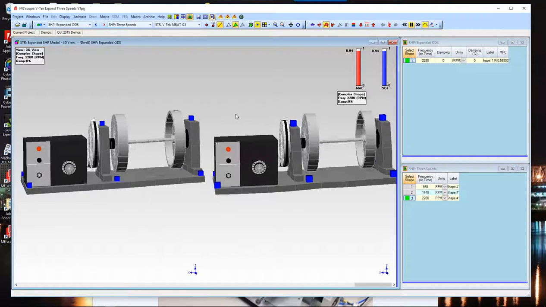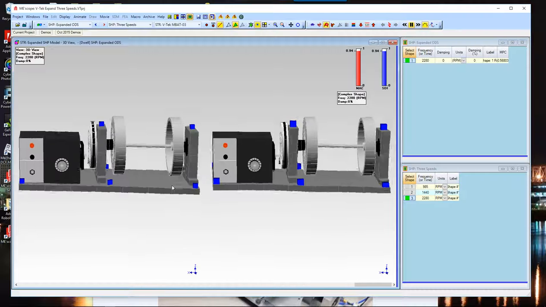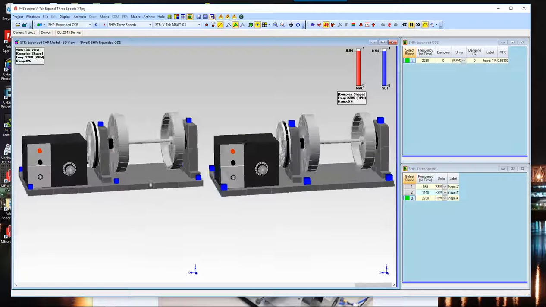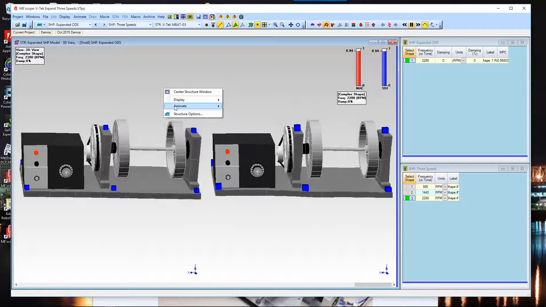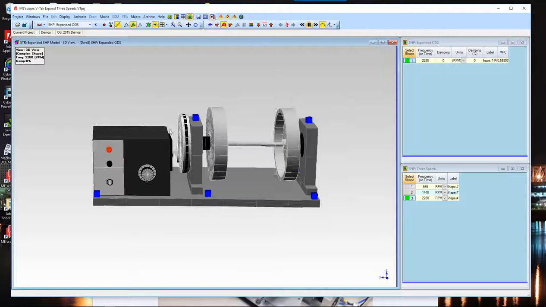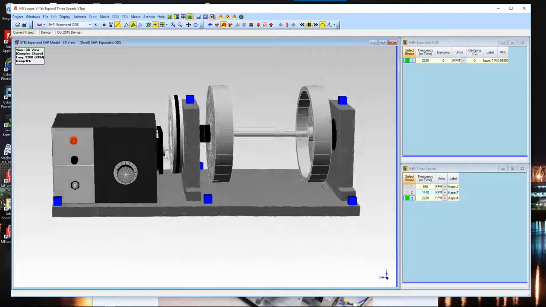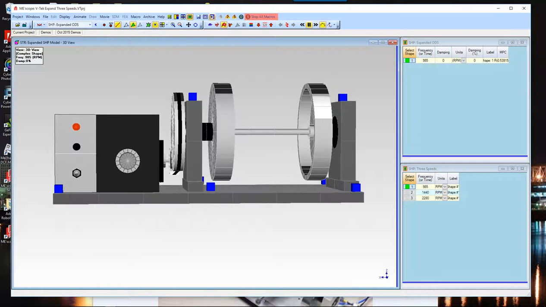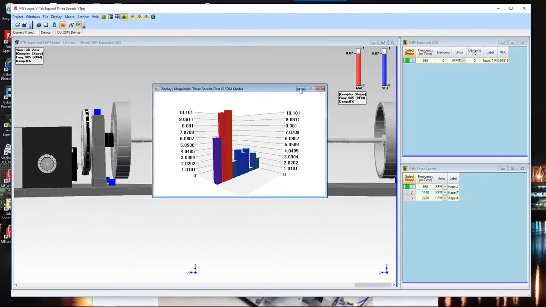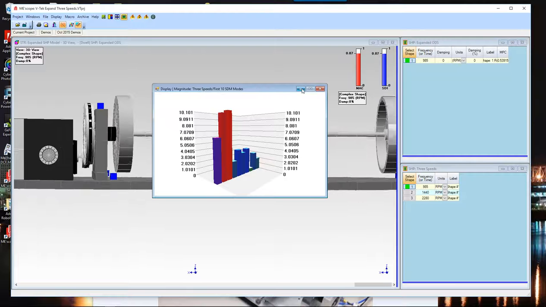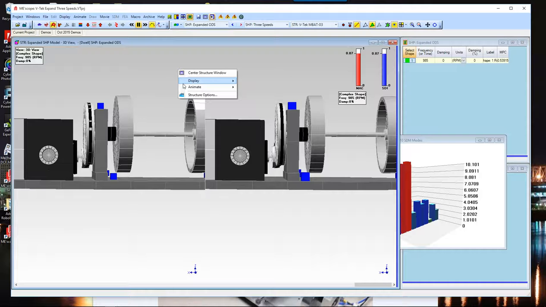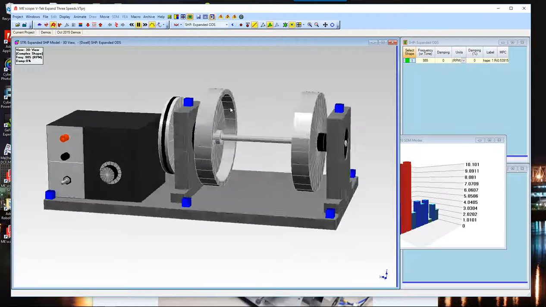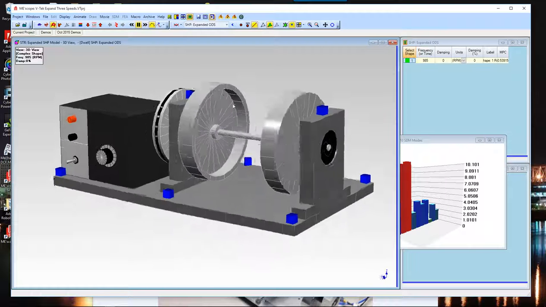If I just look at the, you can see a little flex in here because there's some torsional motion here to the one on the left. If we just animate the one on the left, maybe we can see it a little better. And here it is. You can see, and if I go back and just push one of these buttons, here's the 900 hertz. Okay, it put me back. It's the dual display. Let me put it on a single display. There you can see that it's just rocking on the rubber mounts at that speed.